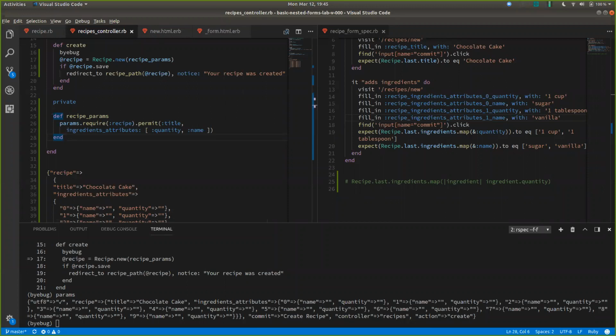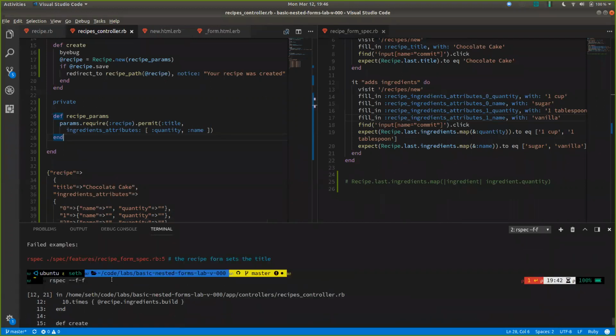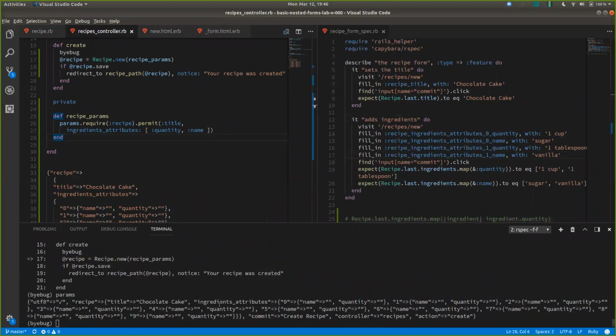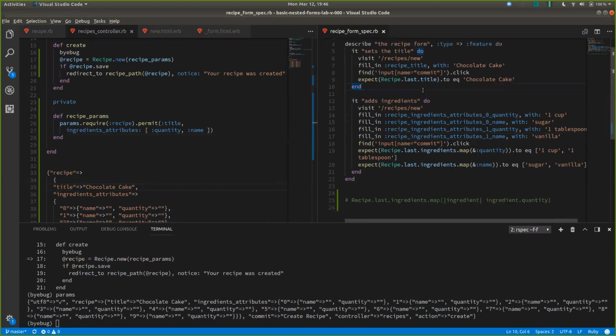I knew the test was part of submitting the form. So I ran RSpec, and when it clicked submit up here, that's what we're getting. And that's why all we got is a title of chocolate cake, because this is the first pass. In this test, it goes here, fills in chocolate cake, and clicks submit, or the commit button. And that's where it hits the byebug.